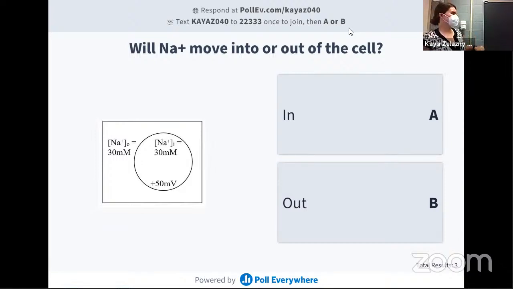So the steps we want to be taking here, reminder, we want to think about the chemical gradient, figure out what direction that's going, so what direction our chemical driving force is. We want to think about that ion specifically. So here we're thinking about sodium. We want to think about whether that electrical driving force is into or out of the cell. And then we can try and sum them together in our mind to think about whether we're overall going to move in or out.